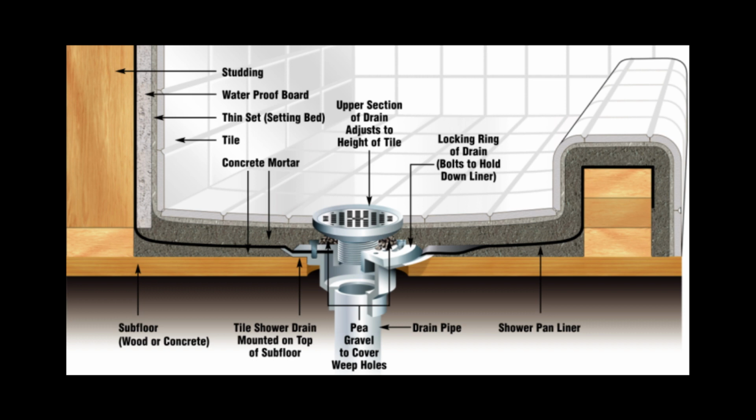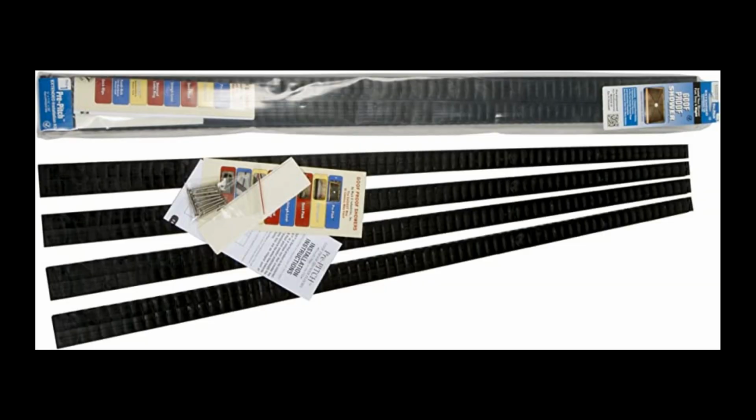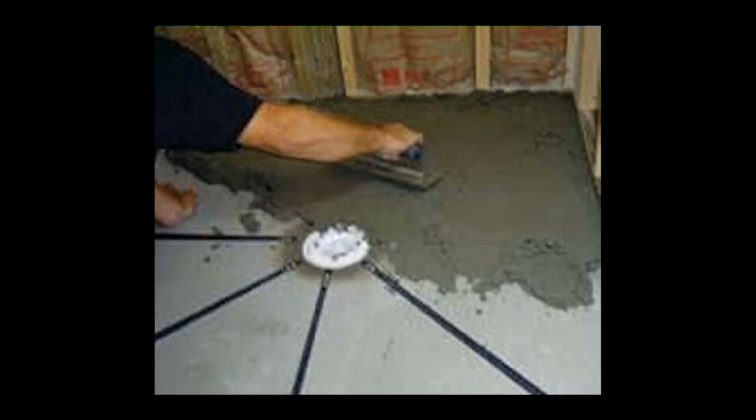In this bath, we used cement and PVC liner to create a waterproof pan. To get the pitch right so that all the water drains down towards the drain, we use these plastic guides. They're tapered to just the right pitch and help get a nice base with the cement before you put down the plastic liner. Here's a stock photo of a guy laying down the cement with the plastic guides in place.